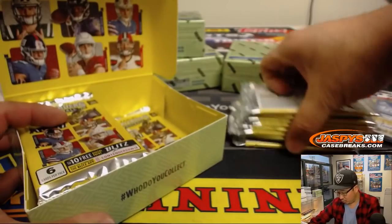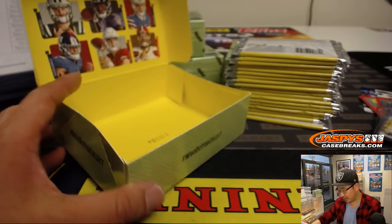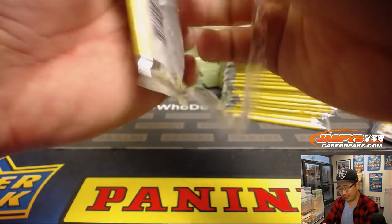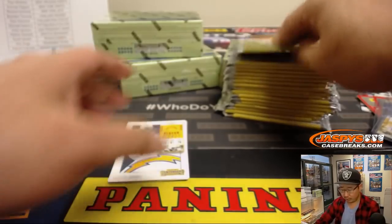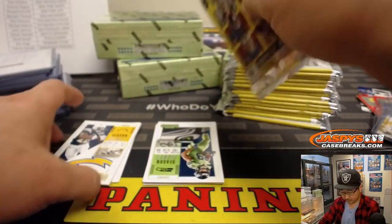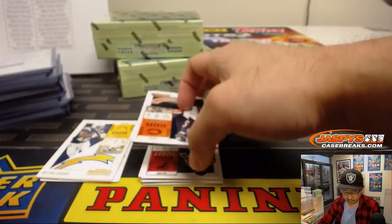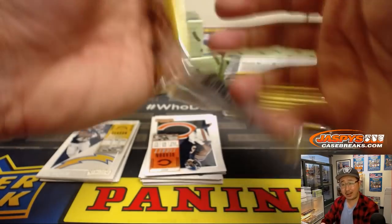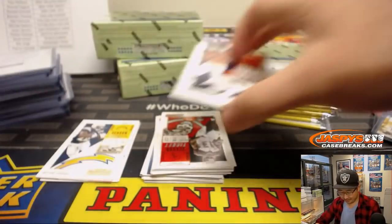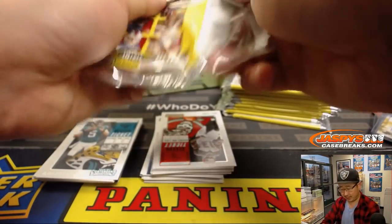20 autographs to go. Well, we've seen some nice autographs. Seen that dual autograph, some train whistles here and there, some solid players that we've pulled, Tyler, but we have not seen any of the big rookie names yet. We haven't seen any of the top rookie quarterbacks yet. We've not seen Saquon Barkley yet. Seen some cracked ices, though, which are always nice. But no cracked ice Sam Darnold yet or anything like that. No one-of-one Josh Allen. No Baker Mayfield yet. No Saquon Barkley yet. No Josh Rosen yet.